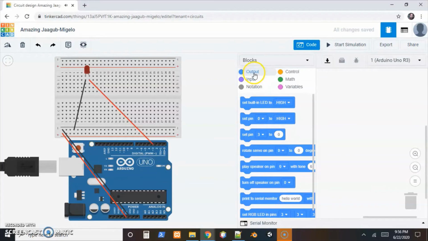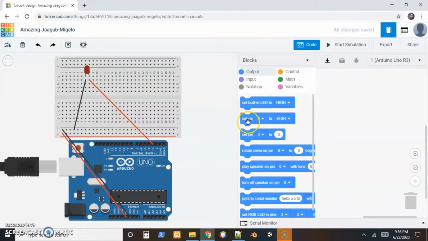Okay, so we have different things. Our inputs and outputs, some control functions, do math, set up variables, a few different things we can do. I'm going to try to keep this simple. We just want to tell it to write pin 3 high, then wait a quarter second, a half second, something, and then write low.